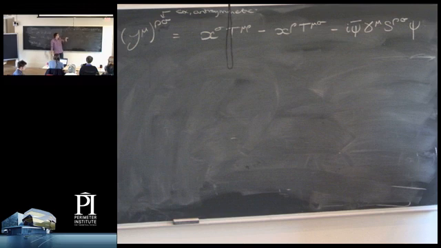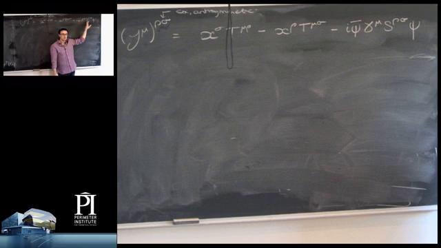We'll quantize the Fermi field. We'll act with this operator on a single particle state that isn't moving, but we'll find it gives a half. And it gives a half because of this term here. So this term here is what's telling us that these particles are spin half after we quantize.